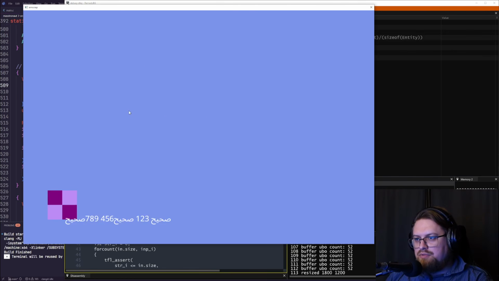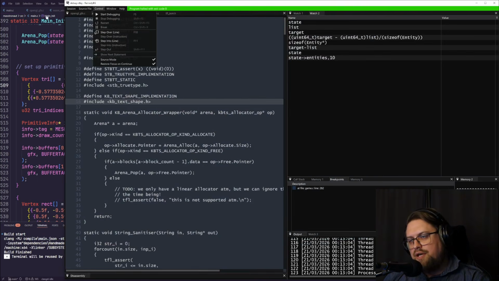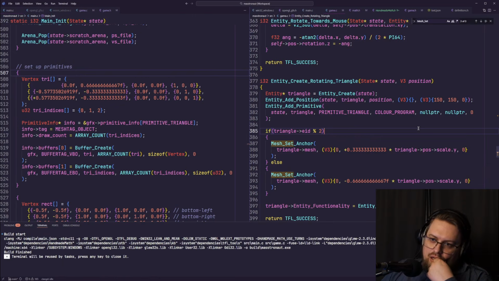So now let's make two triangles and see one is anchored at the bottom and the other one is anchored at the top. You see that? That's exactly what I want. Great. That's the simplest way that I can think of doing it.